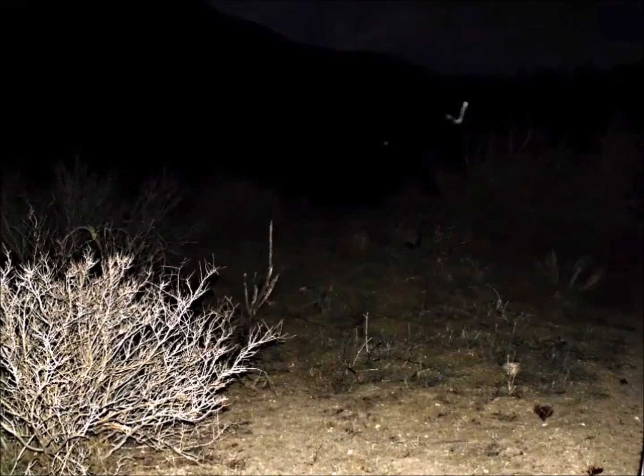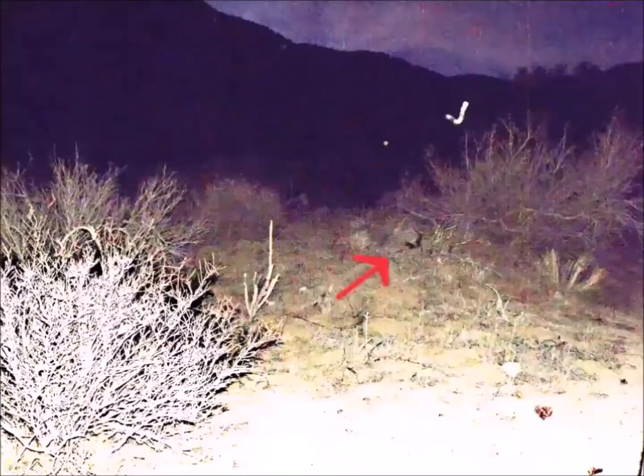And the only thing better than 1 triangle UFO picture is 2 triangle UFO pictures in one night. Here I lightened it, and the arrow's pointing to what I think is a shadow of the UFO on the ground. There he is. You know, it's not up high in the sky, though. It's kind of more towards the ground. Here, right under Venus, the red arrow is pointing towards a cigar-shaped UFO. It might be in motion. It's got colors.